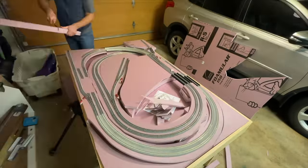Putting a layer of glue down first helps to ensure that the ballast will adhere well to the track and layout base and will be less likely to crumble off at some point in the future. After I had the glue in place, I used a small paper cup to pour ballast on either side of each track section, and then a brush to smooth out the ballast to my liking.